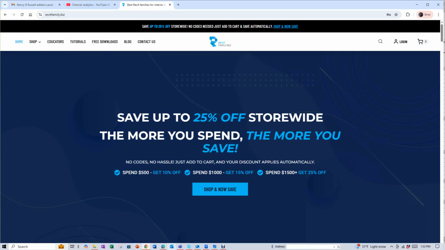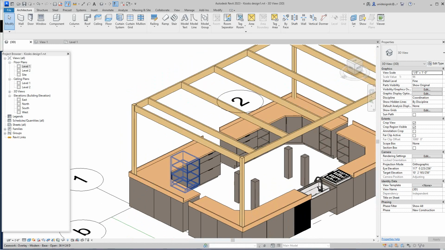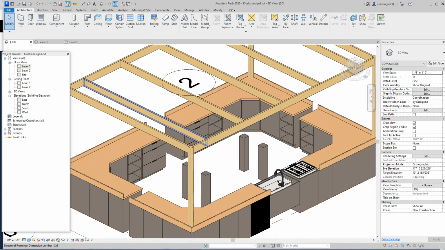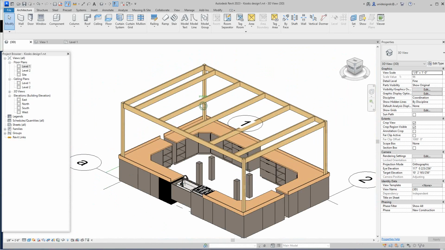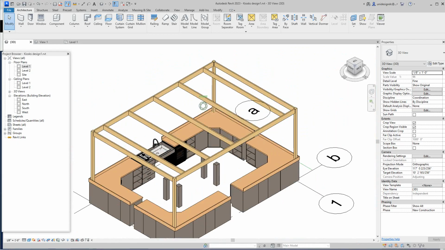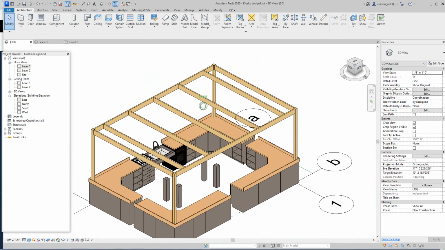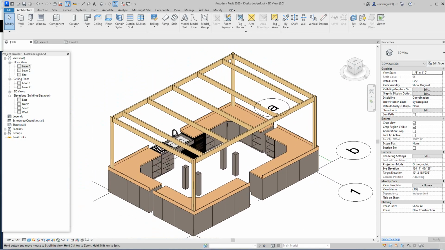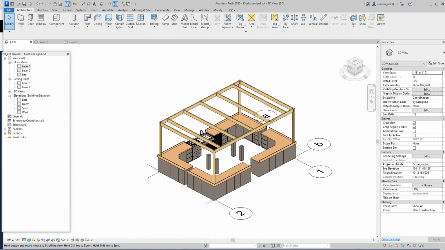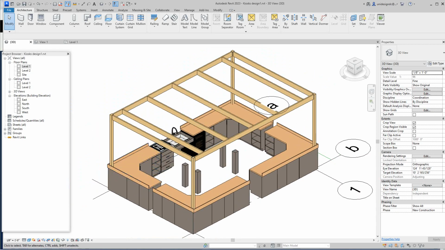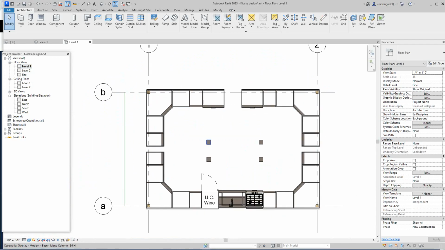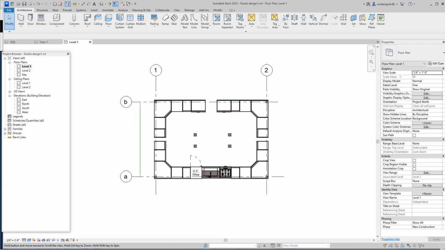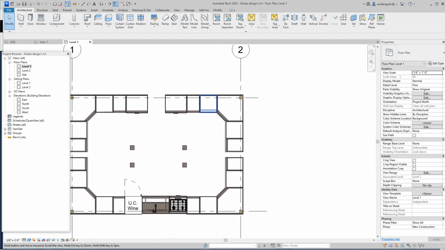I got the modern family, so I'm going to go back to my model here. And what I've got here is the modern cabinet. I'm recreating one of those sites or mobile carts, and these families really work well for this. Right now I'm working on an island in the center. I should have started this from the beginning so you guys can see it. But anyway, just to give you an idea, these families are very good.